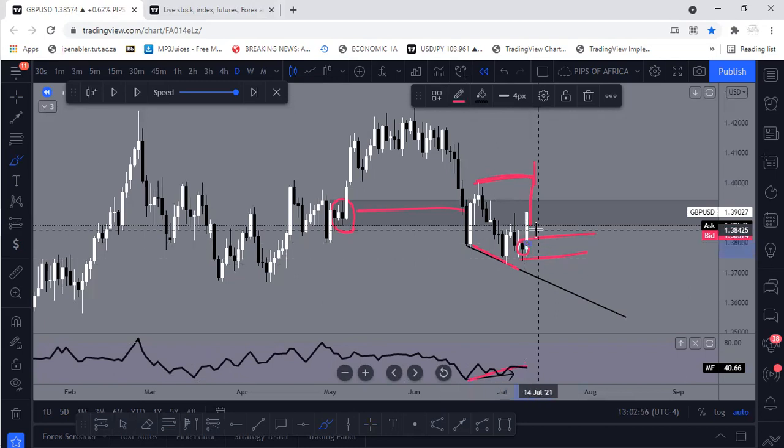I'm only waiting for what? For a break of market structure. For the market to break above. This break of market structure here, it was enough. But we only had this zone here. You wanted the price to at least break above this zone here, which was not respected before.